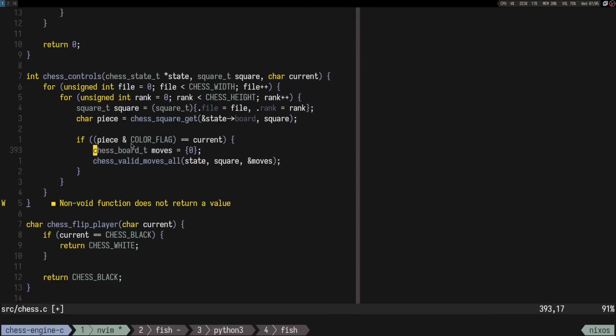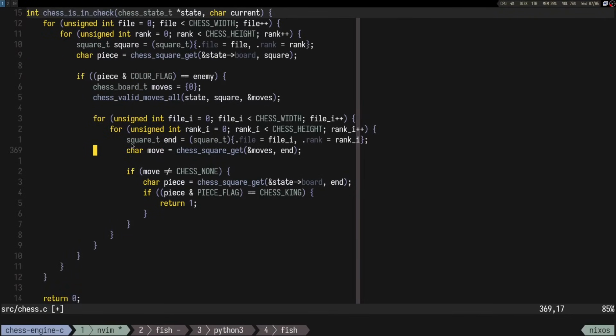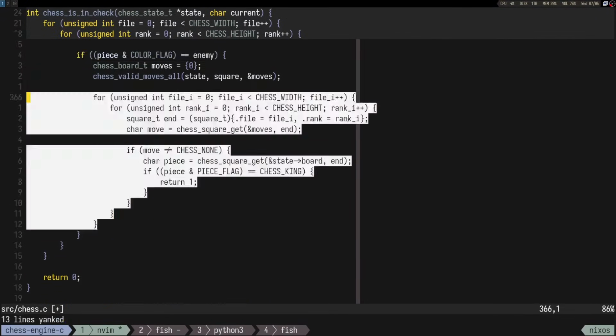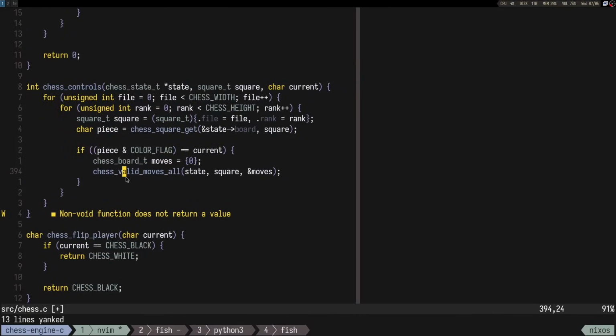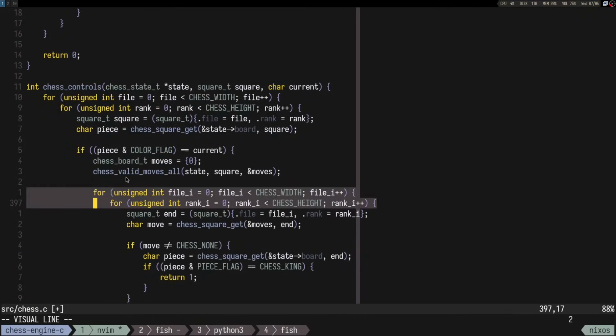I don't think it matters if it's blocked, it doesn't matter if it's all moves. So I think it's like that. So we need these two for loops.